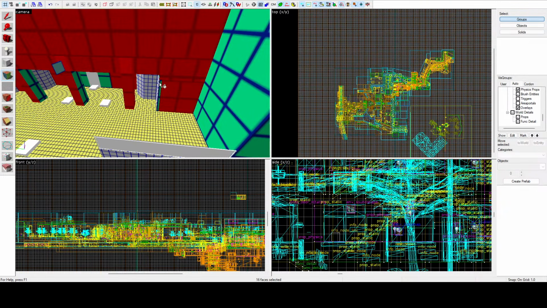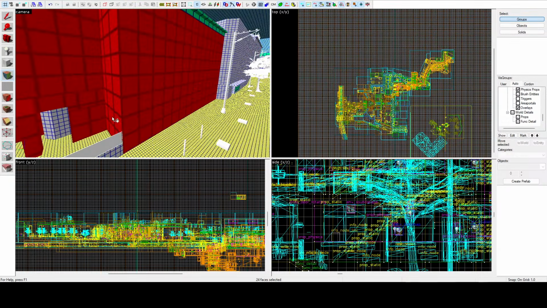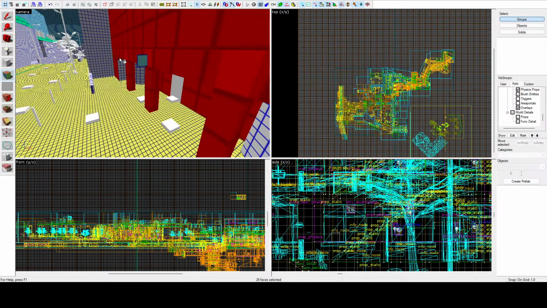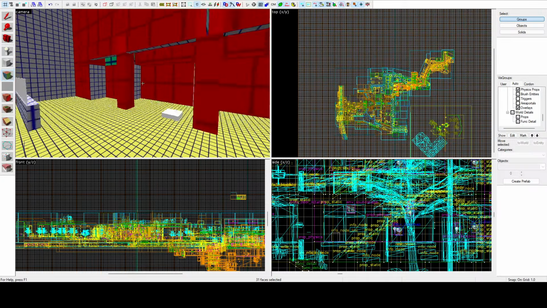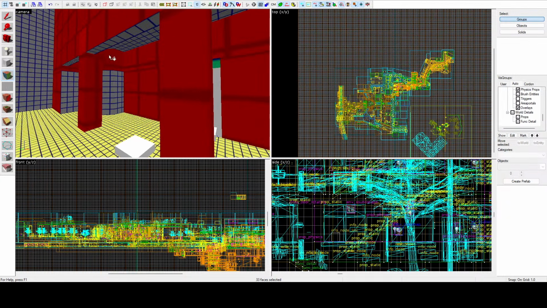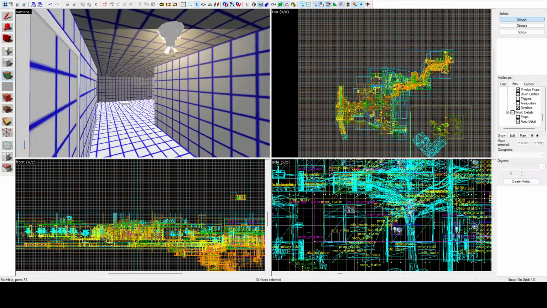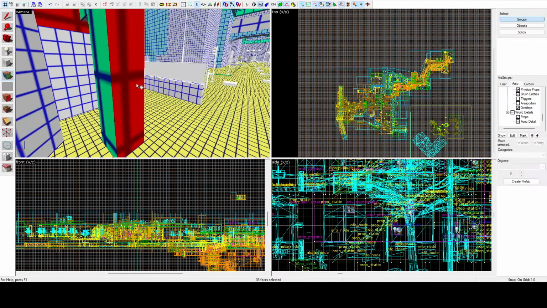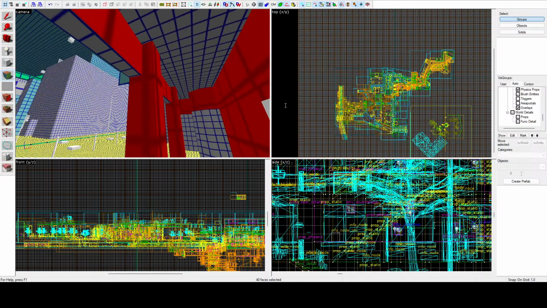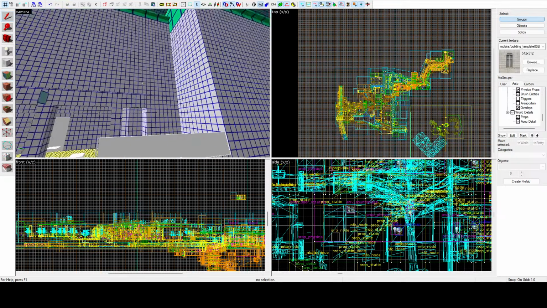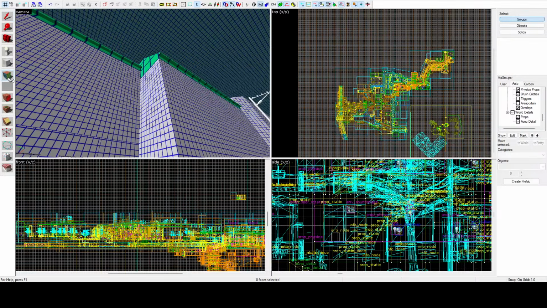This can all be brought down to 16. This was all 32. This aquamarine color, turquoise, does not need to be that. Actually, this was 64. I thought it was 32. Yeah, that should look a bit better in game.